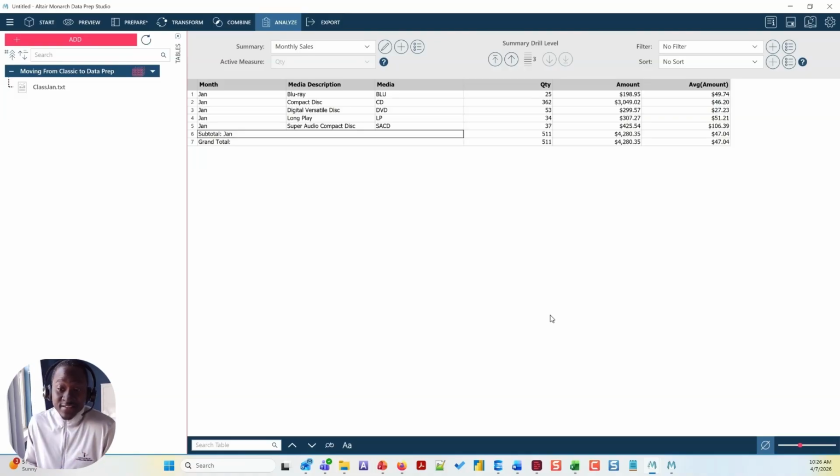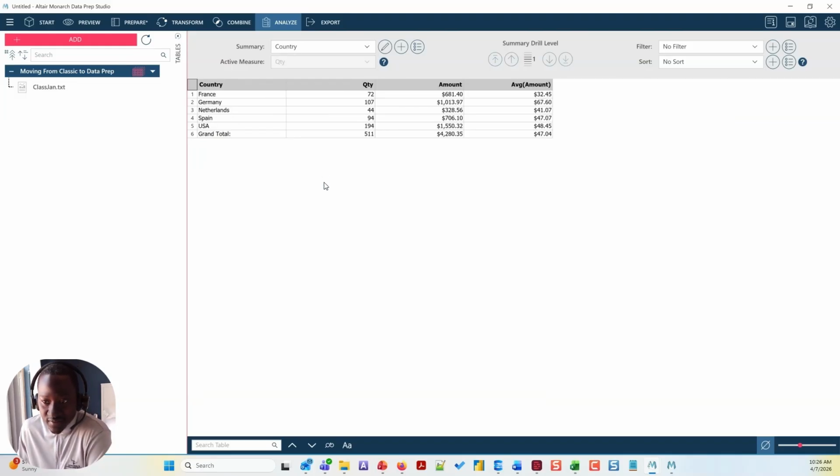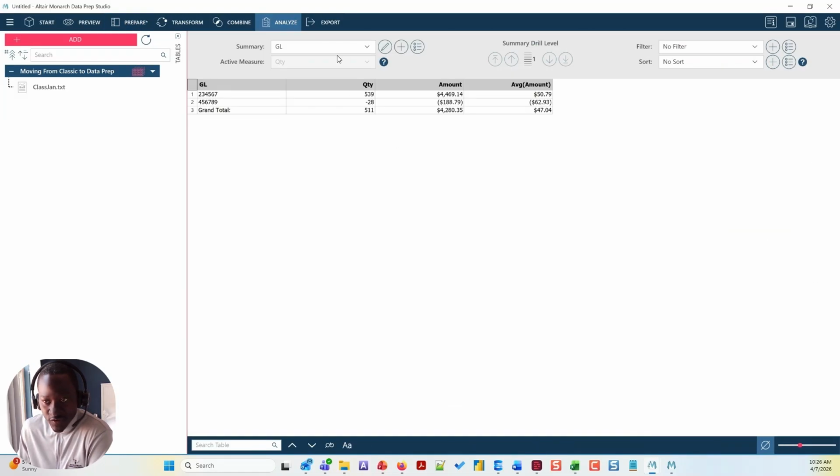Now, at first glance, it doesn't look like anything's happened, right? But those summaries have been created. So if I click on monthly sales, I go down to country, there it is. All right. And then if I go back down to the GL, I can see the values there. Okay. So that is it.